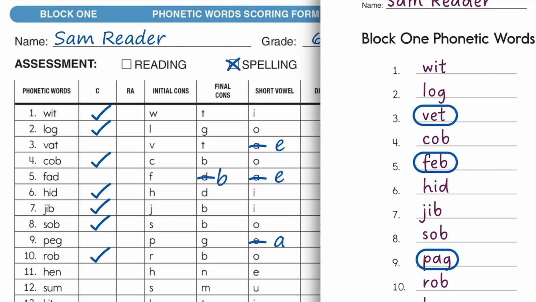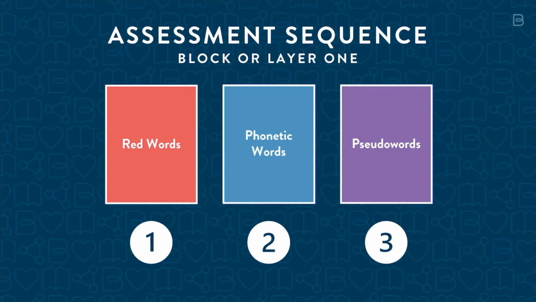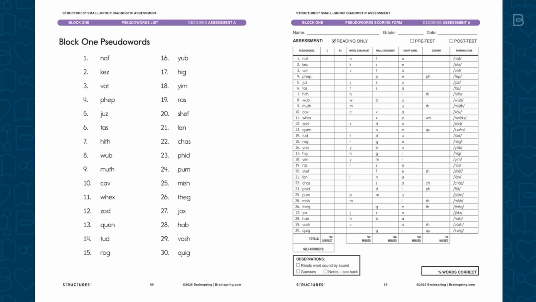For our purposes, I'm going to let you know now he got an 87%, so that we can move on to that pseudo words assessment to verify his results. When we are finished with that pseudo words, we're going to come back to his spelling assessment in a moment. So again, the pseudo words assessment just tells us a lot more detailed information, as in can they apply that phonetic code to unfamiliar words.